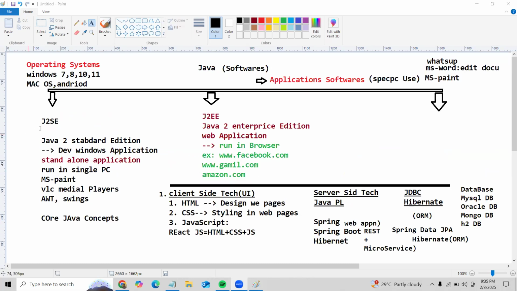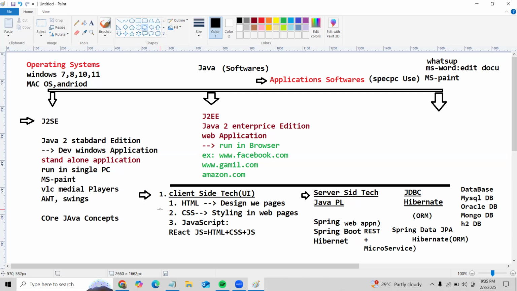So guys, in Java we are not going to focus here on J2SE. I think you already have some knowledge of J2SE, because we are learning microservices, which needs knowledge of core Java concepts like OOPS: class, object, inheritance, polymorphism, and abstraction. These are the basic knowledge required. If you don't know, I will remind you within one session. There is no doubt in that. Later, we'll go with our microservices topic. First, we'll go with our backend technology like Spring Boot and microservices. Once you complete it, slowly we'll go with React.js.